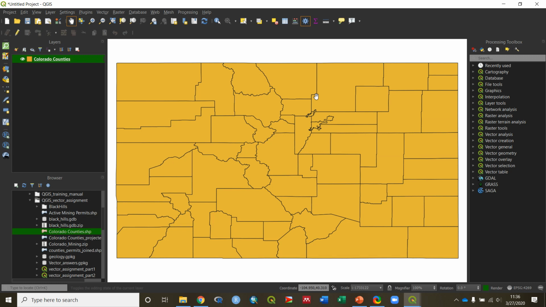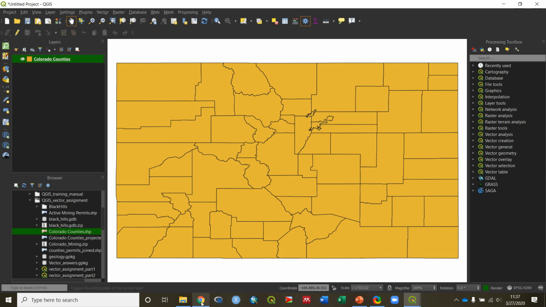Right. So we want to go from a geographic. You can see down here my coordinates are in decimal degrees, right? Negative 104 is my longitude, and 36 is my latitude. So we want to go to UTM, we want to go to meters, and we want a projected system.